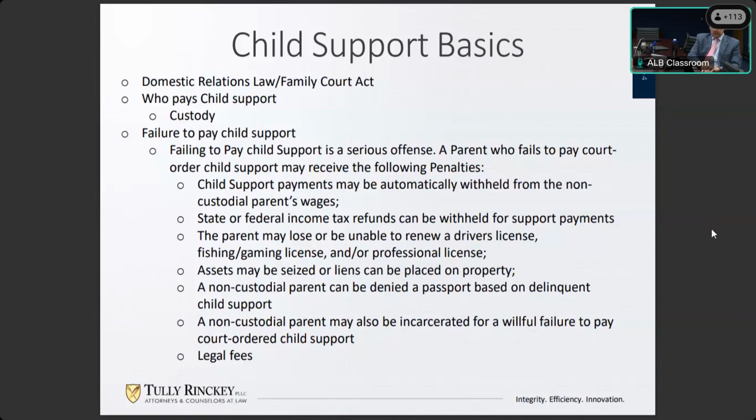So what would happen, the support collection unit would go, at the end of the year, attach your refund, and then that refund would be turned over to the support collection unit to help collect arrears. It happens a lot, and a lot of times people will call the office and say, my tax returns are gone. Someone took my tax returns. Basically, if there are child support arrears, that's where it went, to pay towards your arrears for child support.